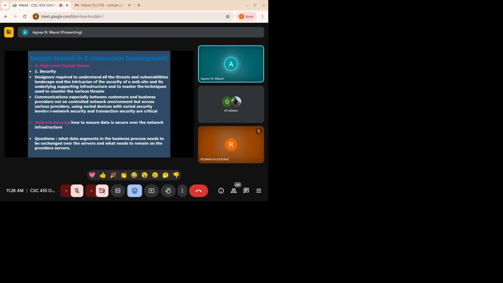And why it is important is because remember that the e-commerce you're developing, a lot of people are going to be joining in or interacting with it. It is not a local area network that you're dealing with. It is now a wide area network. Anybody is joining from wherever they are. And so you, as the developer or the provider of the platform, you're not in control of the environment because there are several service providers that is there.